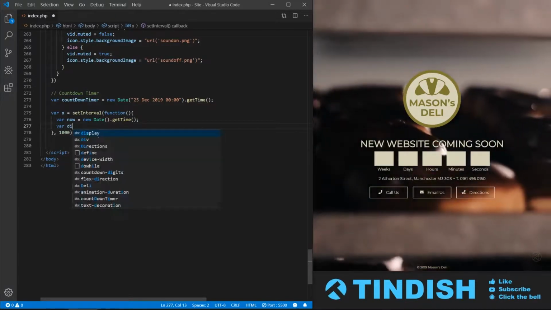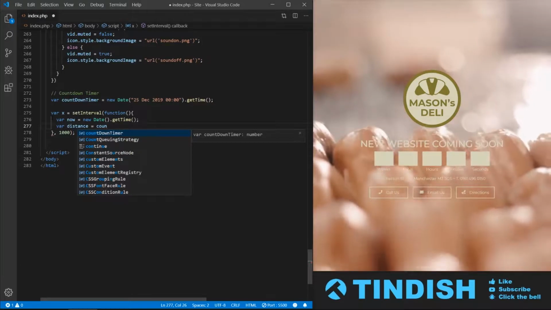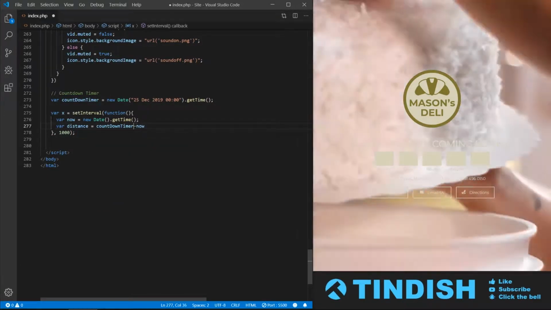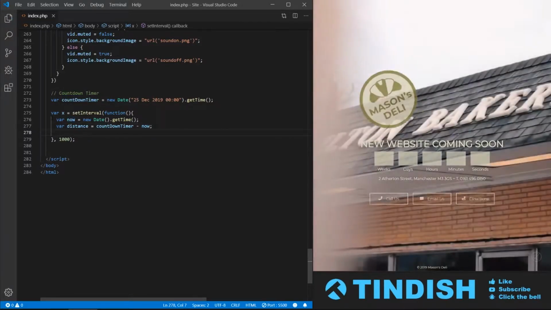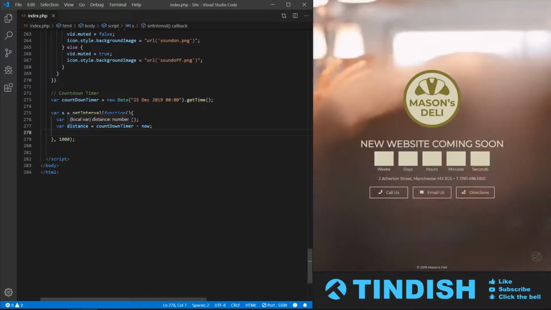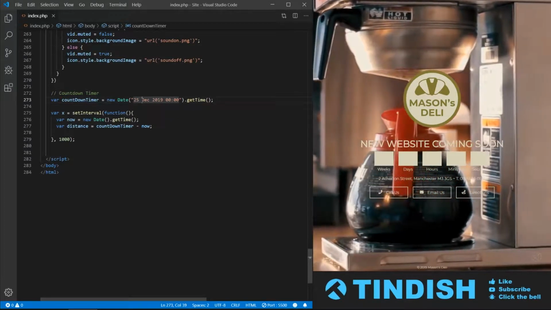And we'll create another one which is the distance, which is just going to be the distance between the two. So that's going to be countdownTimer minus now. Pretty straightforward. So at this point it's going to have a value in distance, which is a number of milliseconds between now and the date here. So, you know, being hundreds and hundreds of thousands of milliseconds.